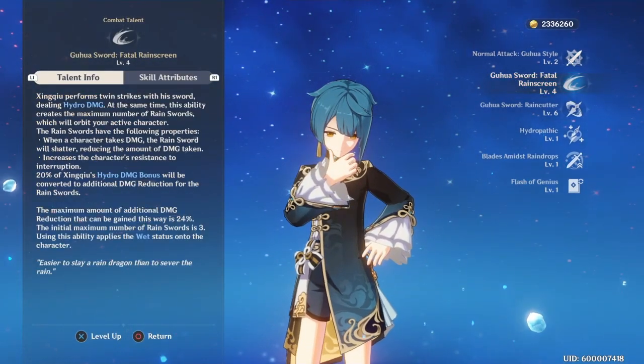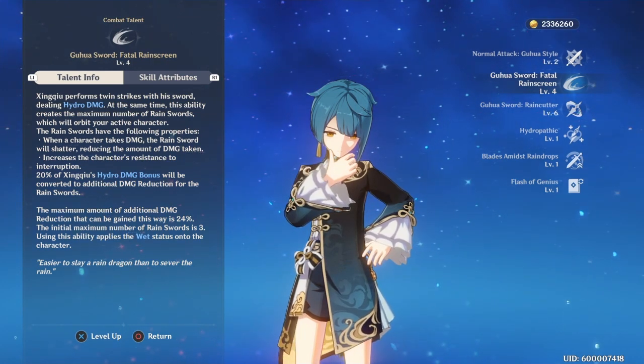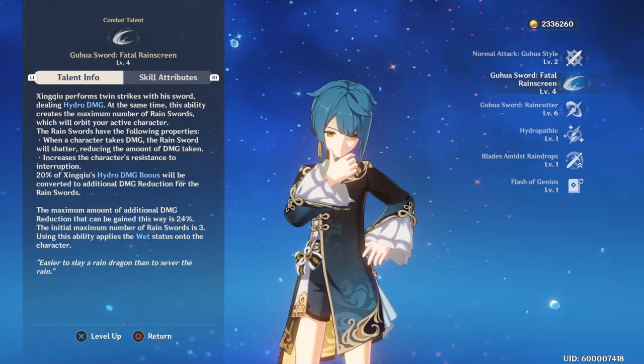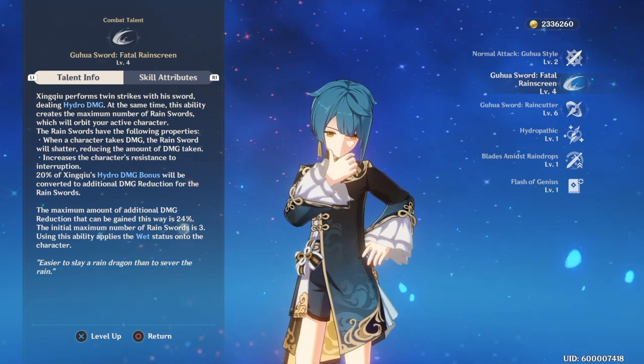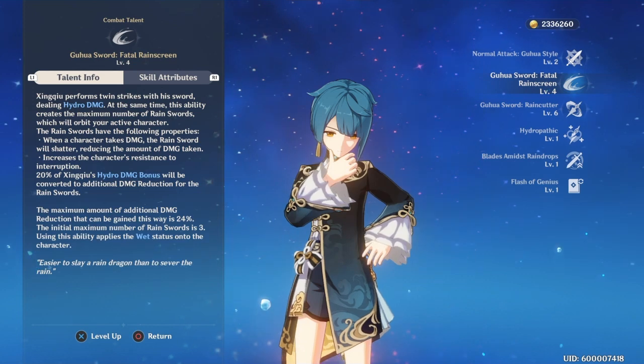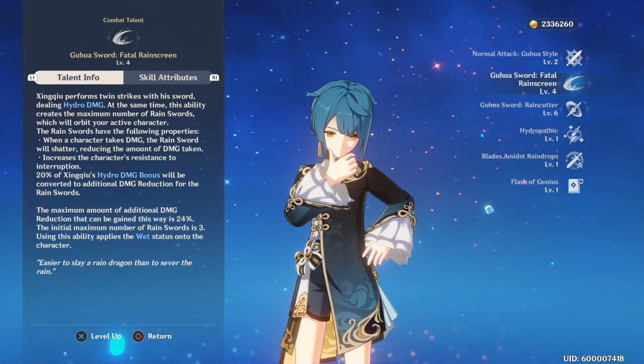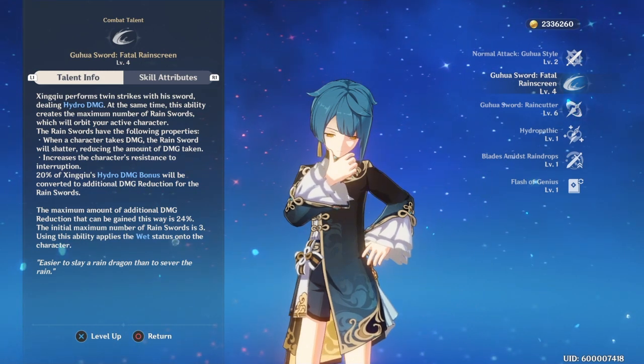So first of all, his skill. His skill increases the character's resistance to interruption. It decreases the amount of damage the character takes whenever he puts the swords around him. Then there's also healing due to the hydropathic passive they have, so we'll go into that. And 20% of Xingqiu's hydro damage bonus will be converted into additional damage reduction for the ranged swords.